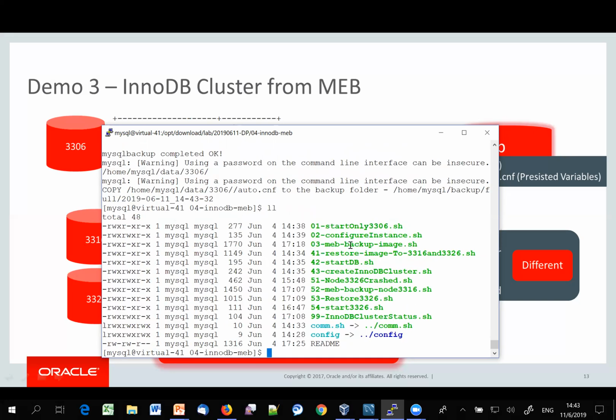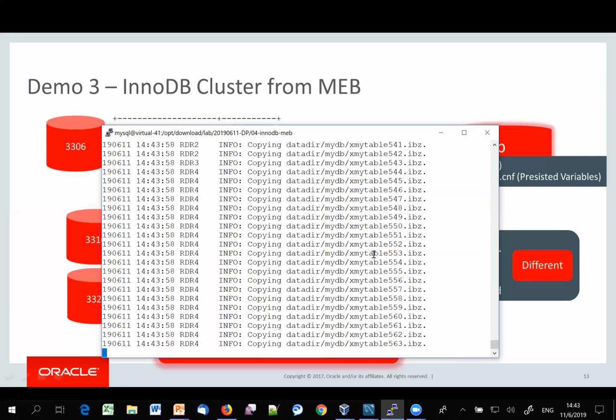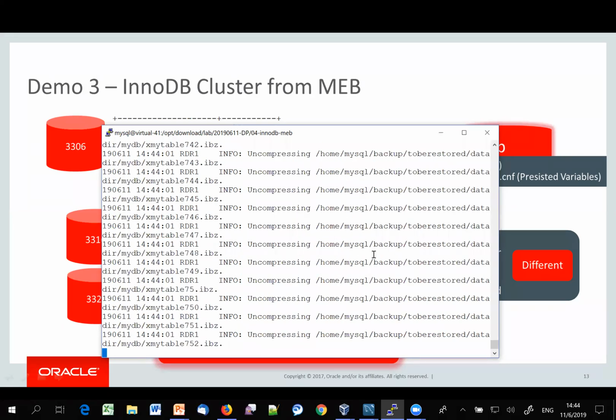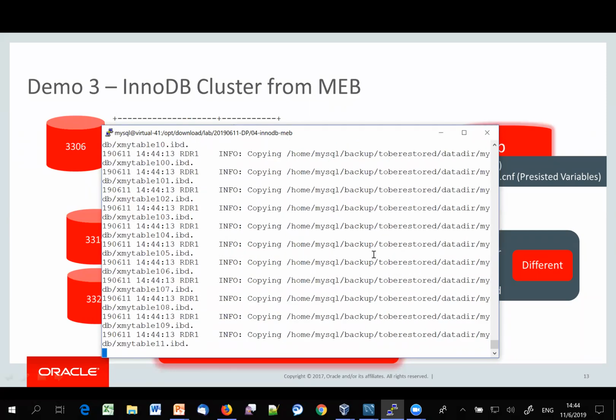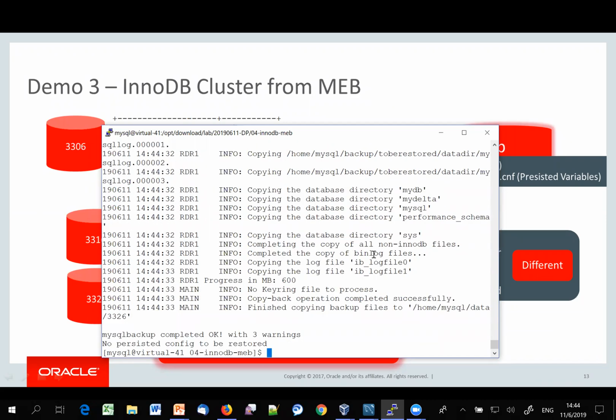And I have done this. So now I will restore this to 41 just to recreate it. Basically, I have one full backup image, and I restore it to a temporary folder and copy it back to two folders. And the data is basically the same. So I now have two data folders, the 3316 folder and the 3326 folder, which are the port numbers I'm going to access. They will be on the same machine, and I will be creating this as a cluster.